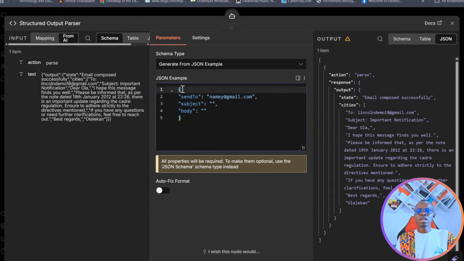I just put a curly bracket and then double quote, send to, double quote, colon, and then put a sample email here just to tell it how we want it to be processed. Then I added subject, the same thing, I didn't put anything in the subject. Body, I didn't put anything in the body. Then I closed the curly bracket. This is just to give it an example and say this is how I want you to process the text. Right. So let's leave that and close it.